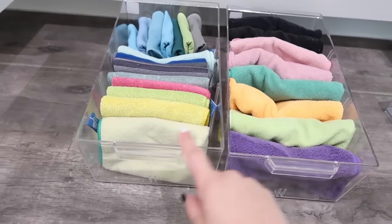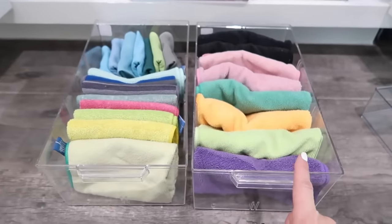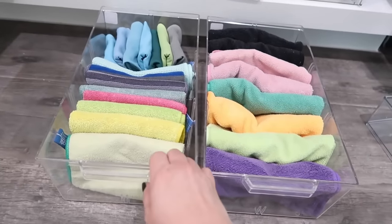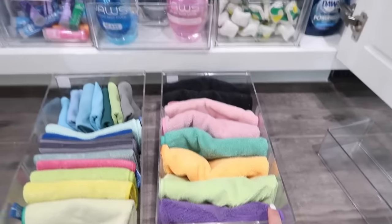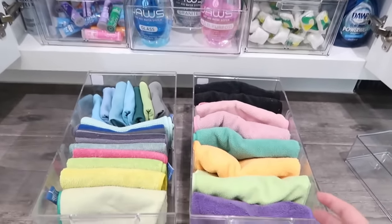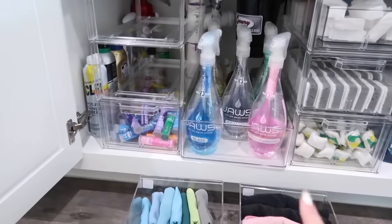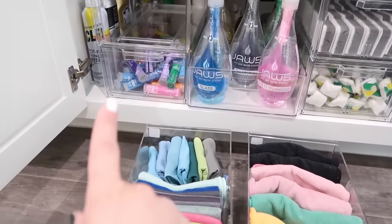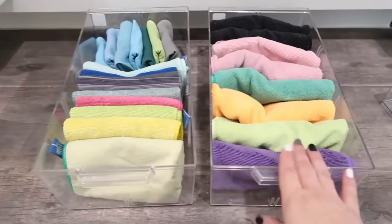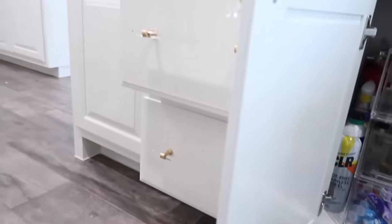I love that I can even sort my cleaning cloths by brand, because you guys know I have two that are my favorite. I've been using this one since before I was here on YouTube. I found this one during my YouTube journey and love it, and they've always been all crammed together, but I'm going to love that they're underneath the sink with the cleaning bottles, so I can just open up one cabinet and grab what I need. I've got refills right here, but I love that I can separate these out, and now I'm going to have so much more space for my drawers over here.